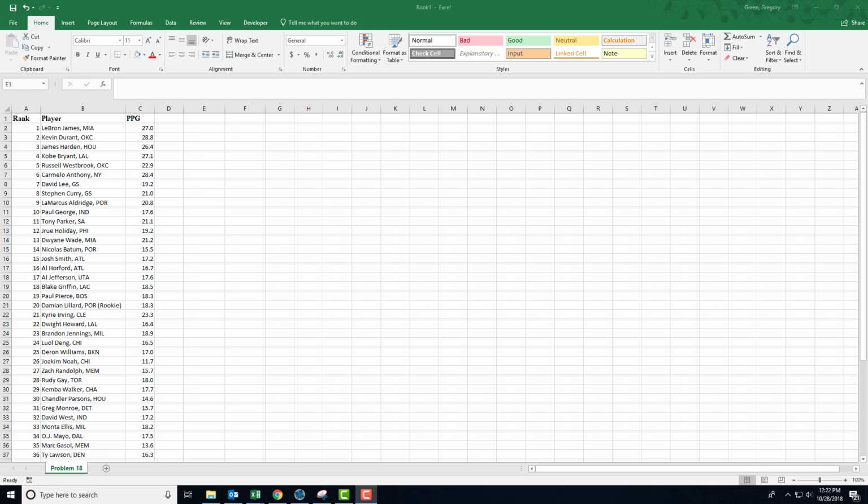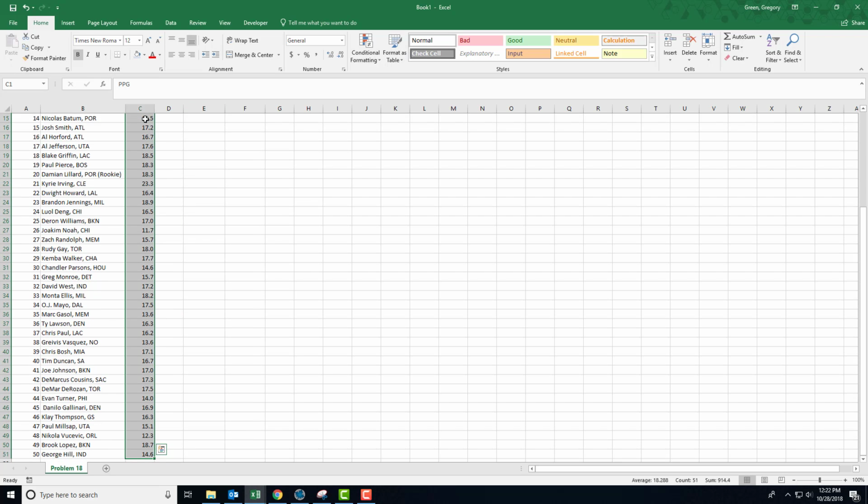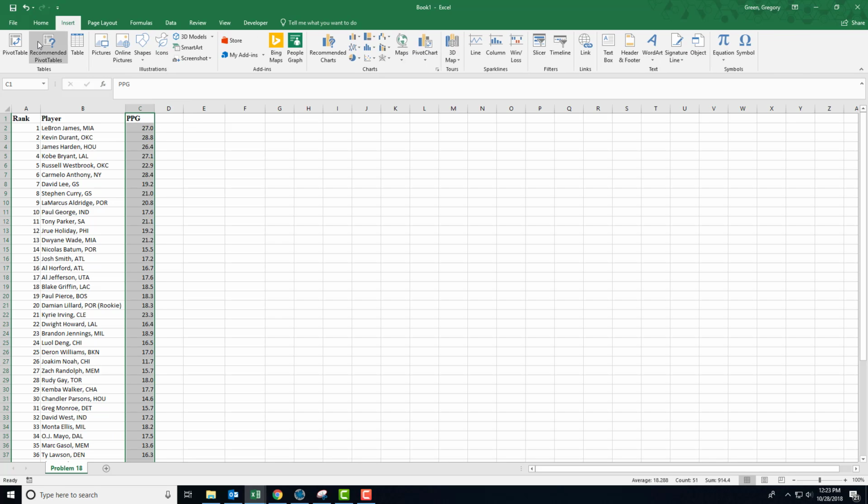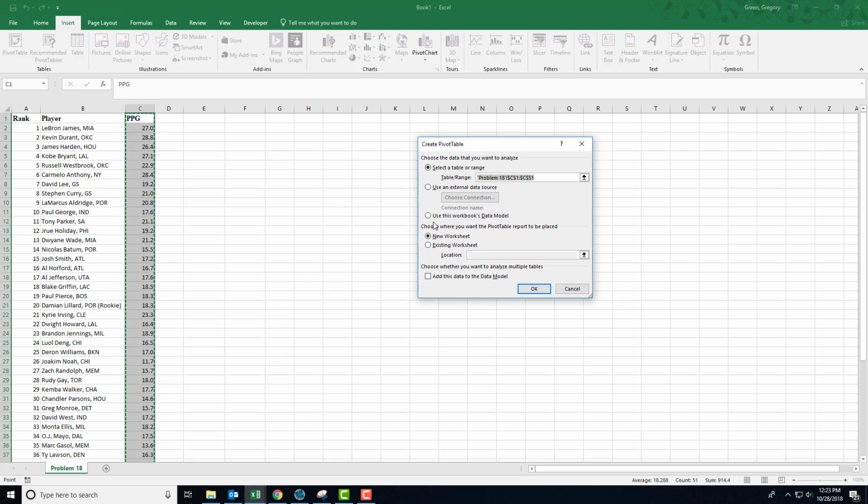I would like to use Excel and pivot tables to solve problem 18 of homework module 5, question 18. So what I'm going to do is highlight my data, and just my data. Notice I didn't pick up the text in the table next door. For some reason Excel has a hard time grouping things when I pick the text over here. So I'm just choosing the data, insert, pivot table.